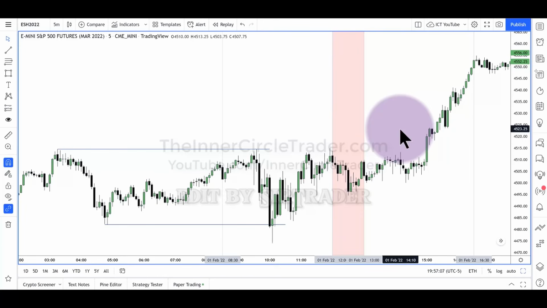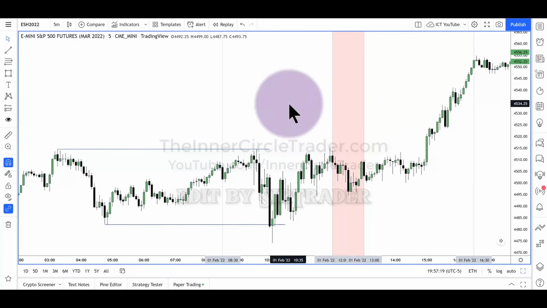So back to the homework assignment. I want you to think about outlining what the session was in the morning, and then what the session did in the afternoon. Sometimes what you'll see is it'll be bullish in the morning and then reverse in the afternoon, or it'll be bullish in the morning and continuation higher in the afternoon, and you'll get like a measured move. What's a measured move?